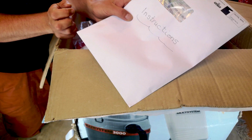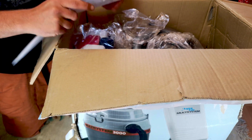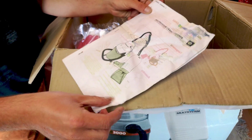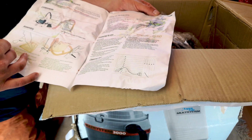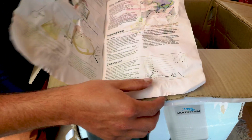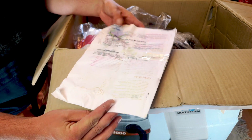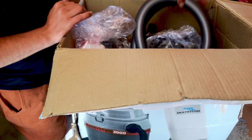We have some instructions in an envelope. I don't think they're the original instructions, although it might be, because obviously this is a very late model of Aquavac, but this does look like it has been printed out on an inkjet printer, so I don't 100% know if that's original or not. What I do know though is that this is from 1993. Who knows whether that's going to be a good thing or not.